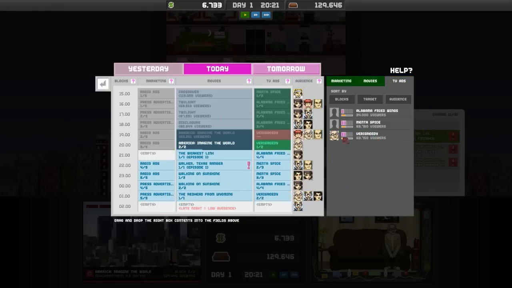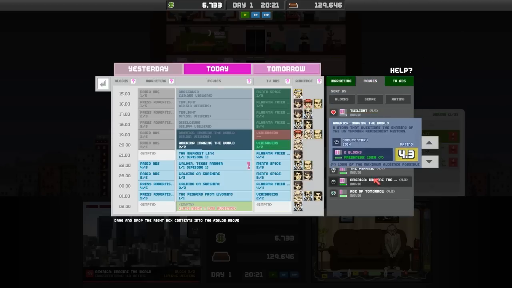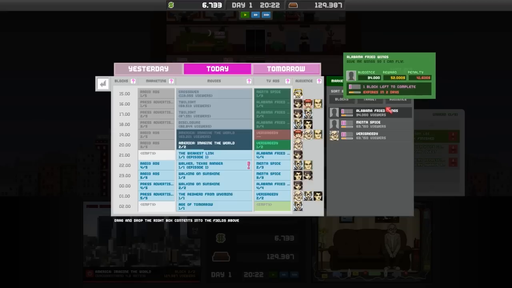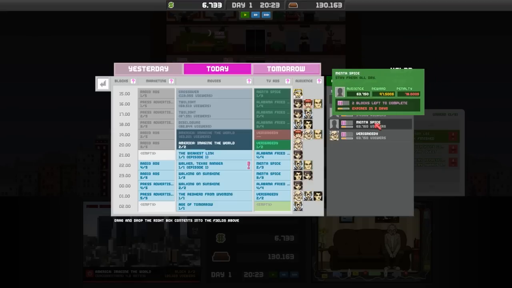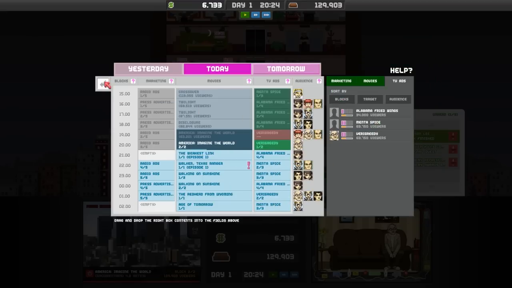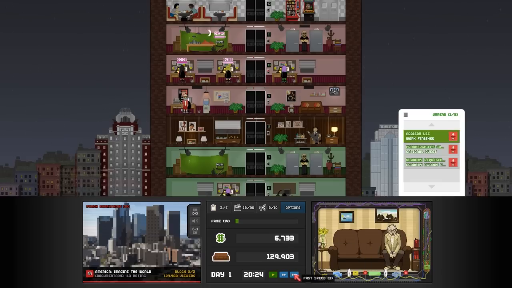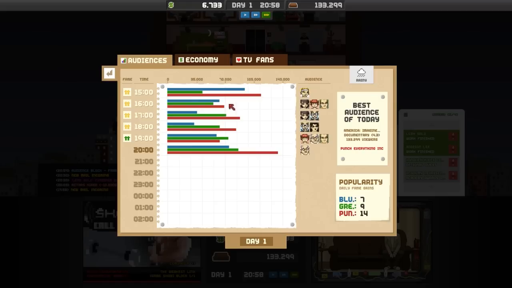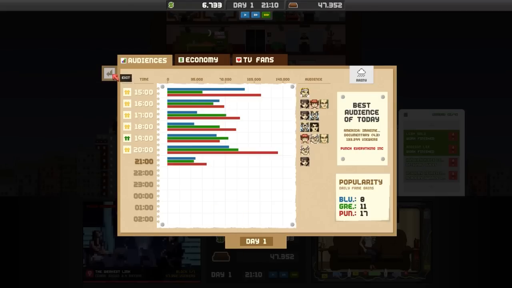We'll try the Vera Greedy one again. And then, as the last thing, it'll be Age of Tomorrow. We'll try Menta Spice. Okay, so I've got everything set up. We're dirt poor. Let's just let things run. Okay. So let's watch.